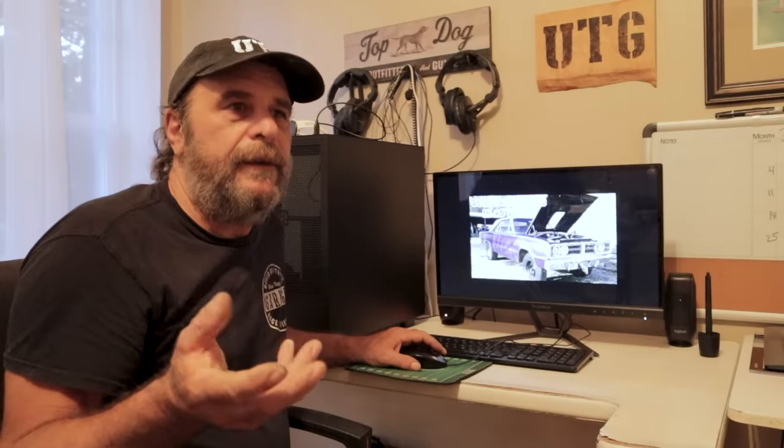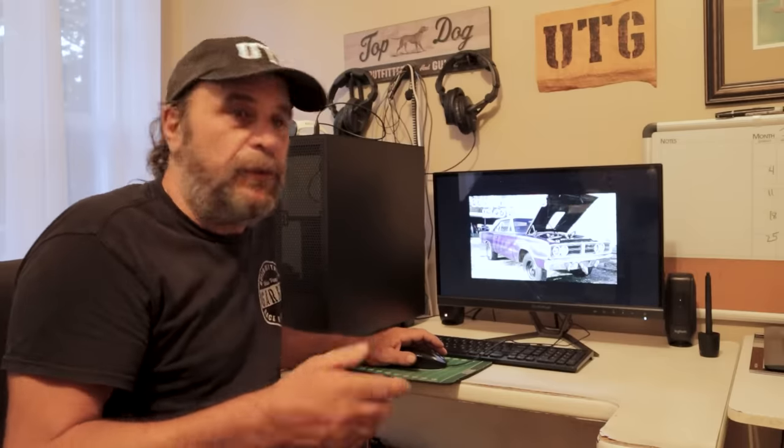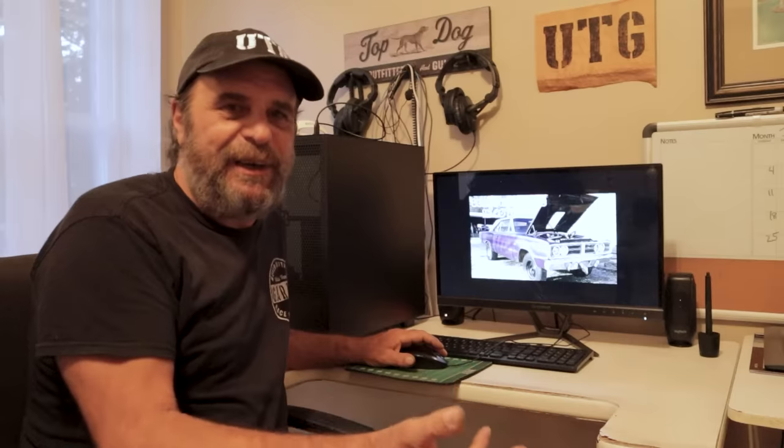Right away Gary thought he'd scored — he'd picked up a Hemi Coronet for the price of a three-twenty-three car. But looking over the rest of the car, it doesn't have any of the telltale Hemi things from 1966: no big core support, no torque boxes, no pinion plate reinforcement, no 3H fuel line, no relay bracket. In 1966, only Hemi cars had a bracket mounting the horn relay and starter relay on the driver's side inner fender. It doesn't have any of those. So it must just be a misstamped VIN.